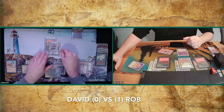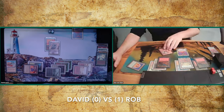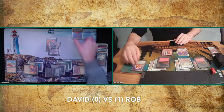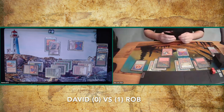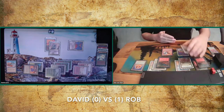It looks like a lot of damage for Rob. I thought he was still on 19 and he would take 8, so I'm a bit confused here as well. Oh, but of course you can pay a red, give it +1/+0, and yeah, so he's just pumped. There's like a fire breathing effect. A red, a green, and a black. You can pump it +1/+0, so he's just making it really big. Wow, putting Rob on 8.